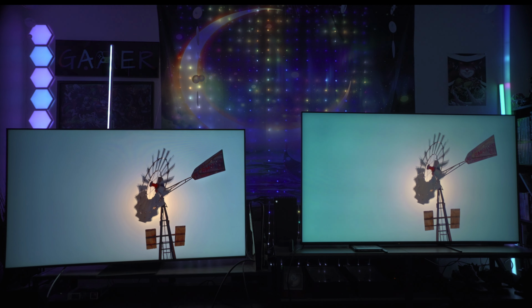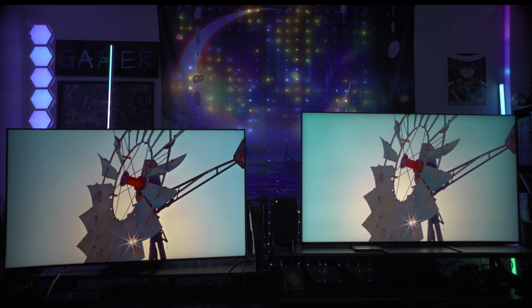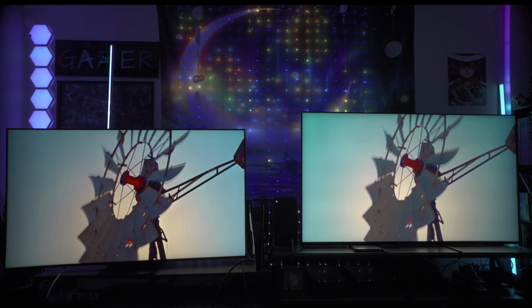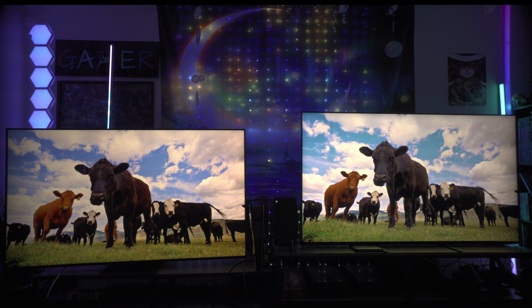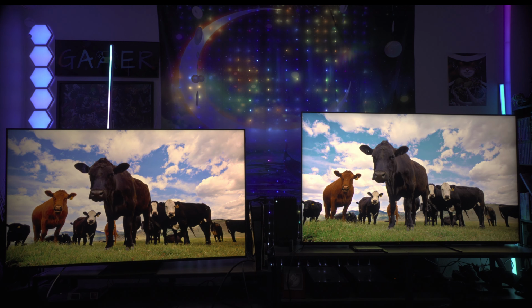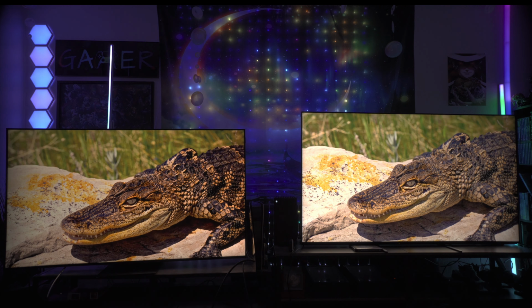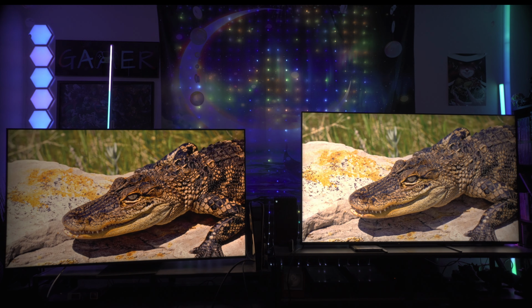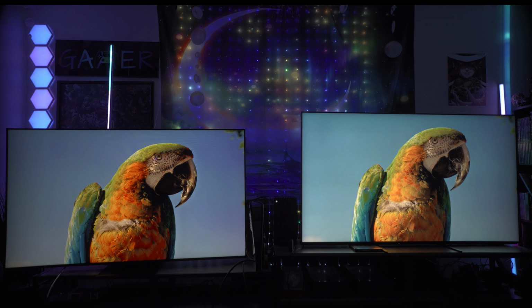I'm doing my best here to represent both TVs as faithfully as I can. Again, there are going to be some things that I'm not able to capture, because it is still a recording of a television. I can tell you in person, the difference is, as I describe it in all of my videos about this, that Sony in some examples, like now, is a little bit brighter, but the color is worse. TCL has the more lifelike color and expression. Overall, it's just a massive slaughter fest.